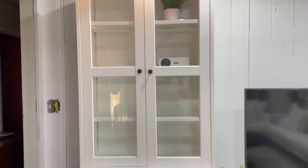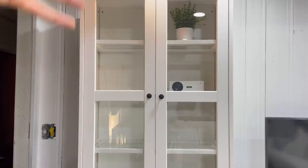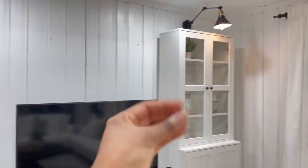I don't know if I included the footage or not of me doing that, but I just really didn't like how it looks. So my idea is to go thrifting and go antiquing and then try to find a lot of really cool hardback books to put in here, and then other little trinkets. But whatever I do in one, I kind of want to mirror it in the other.